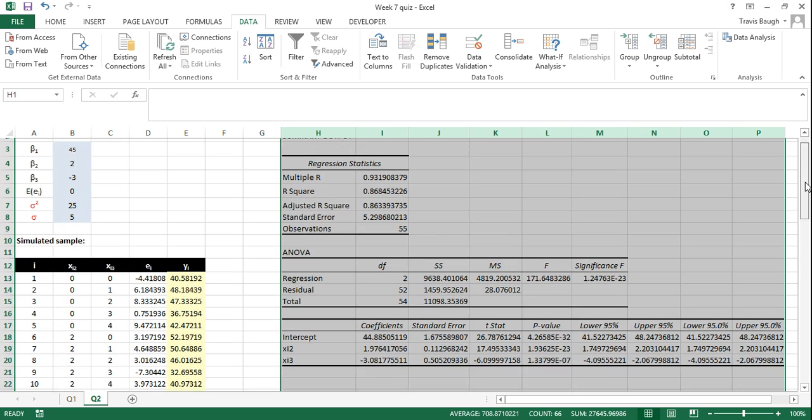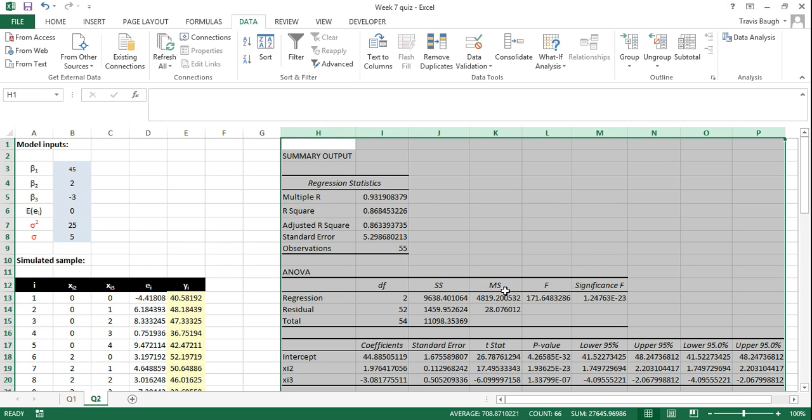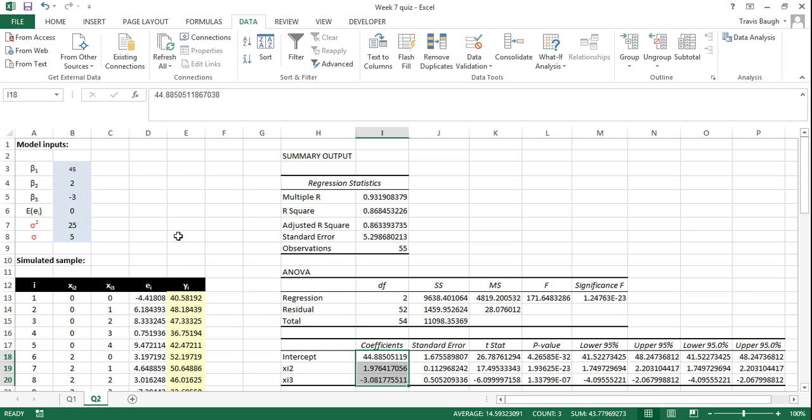And we can take a quick look at, based on this simulated sample, what our estimated coefficients actually look like compared to the real parameters. So those three are estimates of the regression coefficients. They're all pretty close.